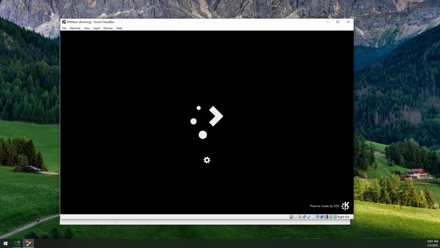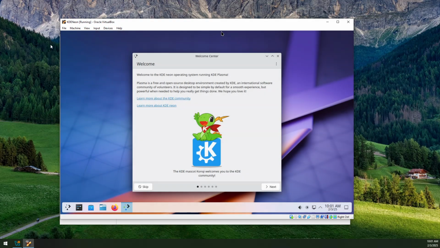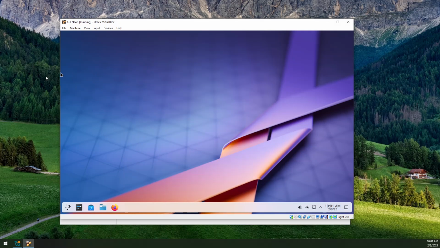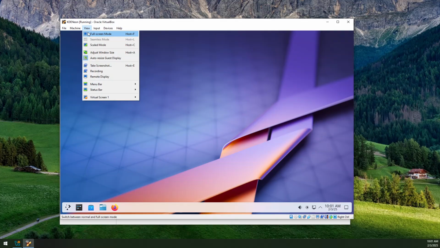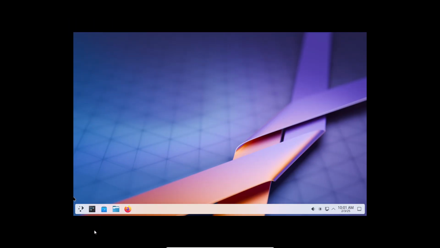Now, while this is booting up, some of the Linux distributions out there are more friendly with virtualization than others. Some of them just absolutely hate it. You can't virtualize with it. Others are so friendly that they come with the guest edition, so the virtual machine drivers are already pre-installed. And one of the easiest ways to tell that is to go up here and click View and choose Full Screen. If it does that right there, then the drivers probably are not installed.